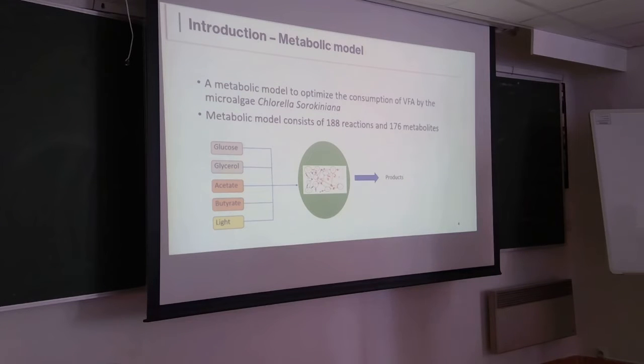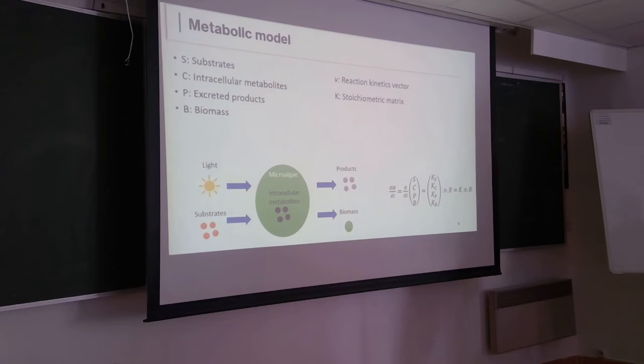And in a metabolic model, we have a chain of reactions that consists of hundreds or thousands, depending on the model. And at the end, we're gonna have some product. Because it's a lot of reactions and metabolites, if you're going to optimize, it's better if you reduce the model.